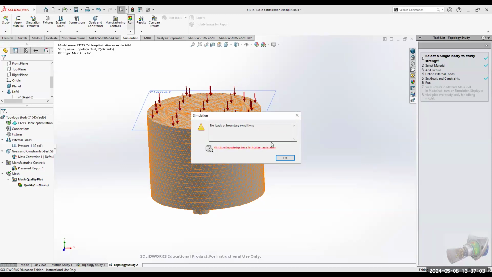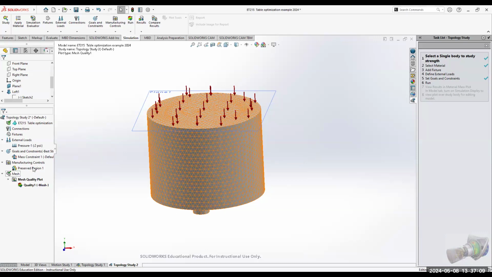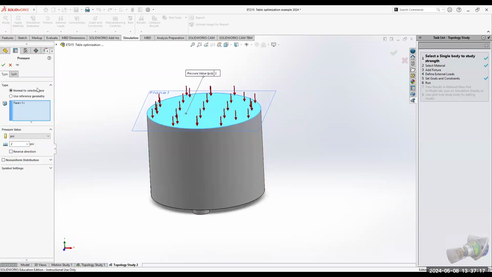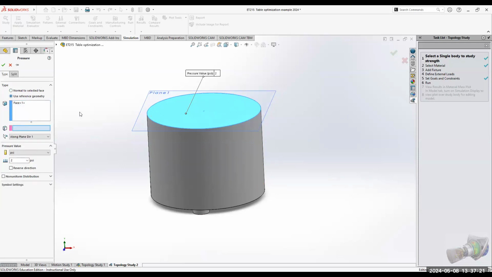No loads or boundary conditions. Not sure why it's telling me that. You have to add the existing load on the back of it? Nope. Well, at least I didn't on the first topology.